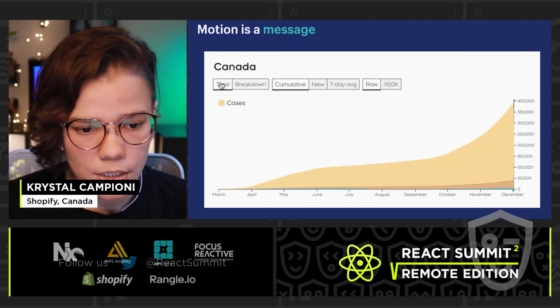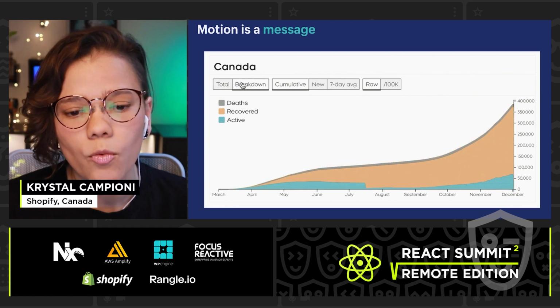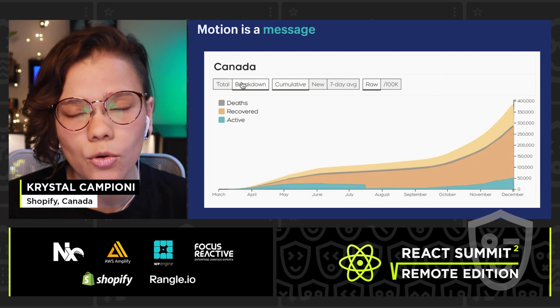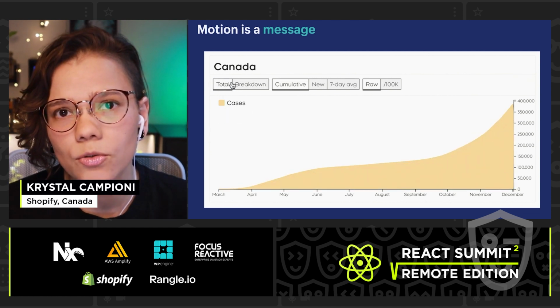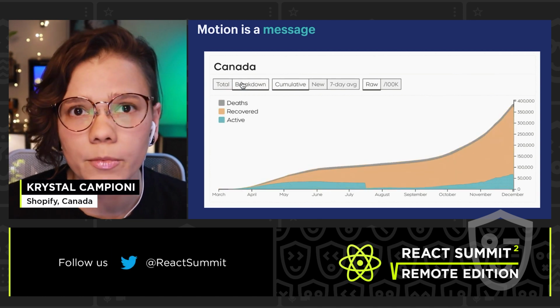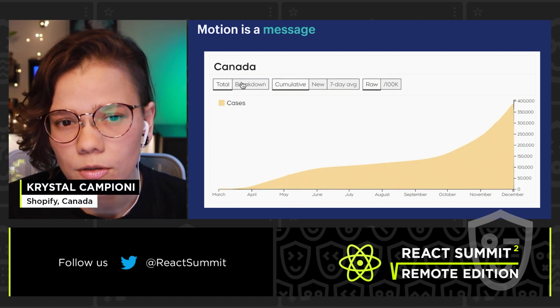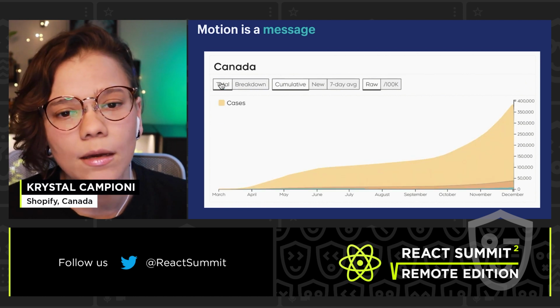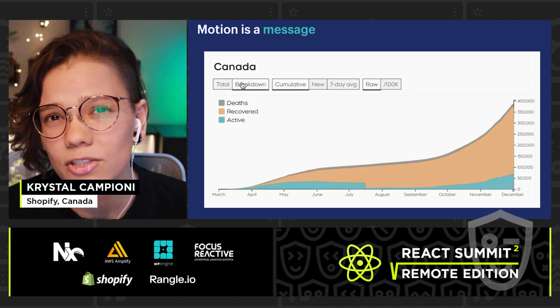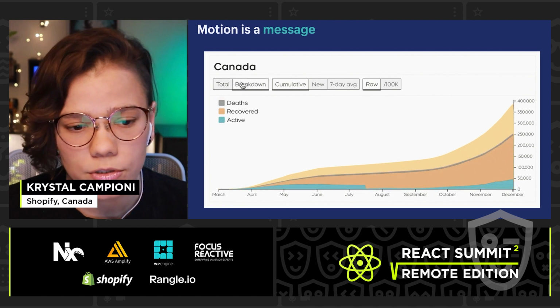In this example, instead of sliding everything down and up again, we just keep the area representing the total number of cases always there, and then we slide up and down just the layers forming the breakdown. It feels that the relationship is a bit clearer, but to be honest, this is a perfect example of when using fancy animations is not ideal. So let's compare it with a final alternative.